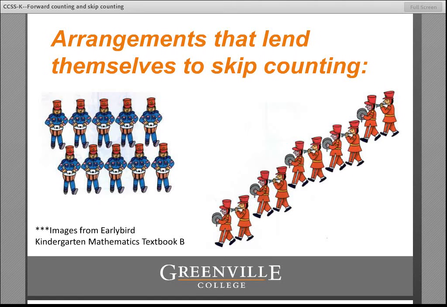Showing children these kinds of arrangements and asking them to consider strategies for counting is also a wonderful warm-up activity, and it can place children in this critical thinking mode where they have to notice structure. So let's take a look at the blue soldiers, for example. Some students might say, well, there's 5 on the top and 5 on the bottom, so I can count by fives, 5, 10. But another student may look at columns and say there's 2 in each column, so I could go 2, 4, 6, 8, 10. And some students might say, you know, I really didn't count at all. I just noticed that this arrangement's exactly like a 10 frame that we've been working with. So I just looked at it and said, that's 10.